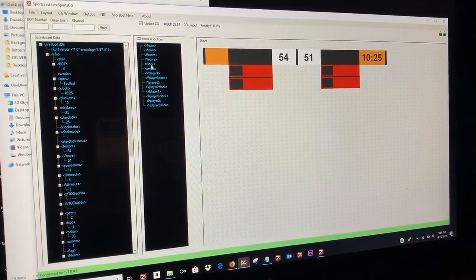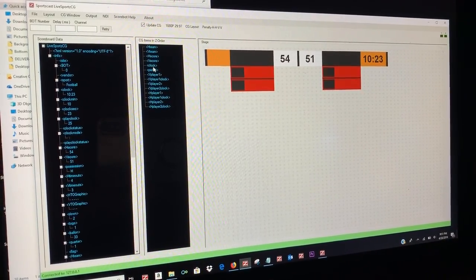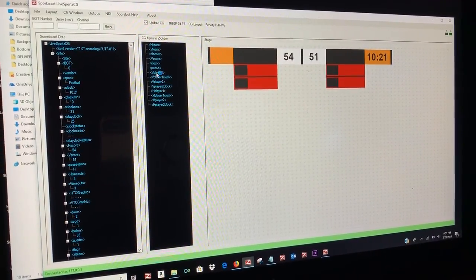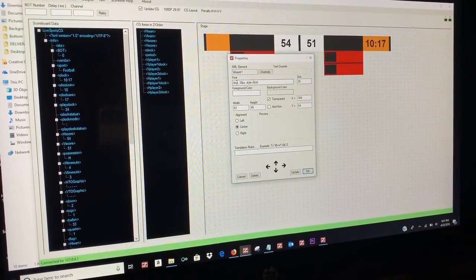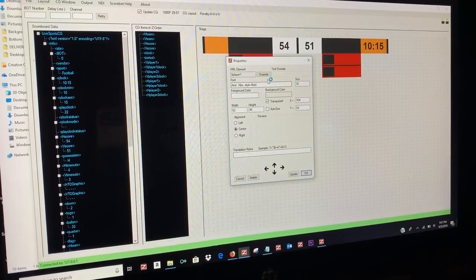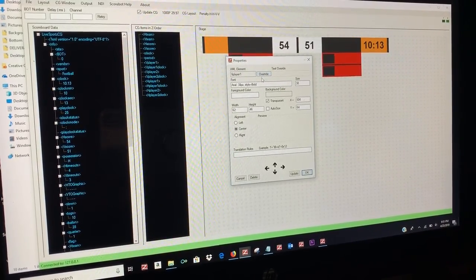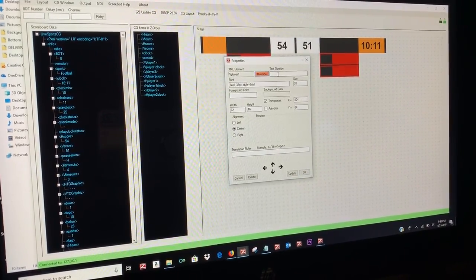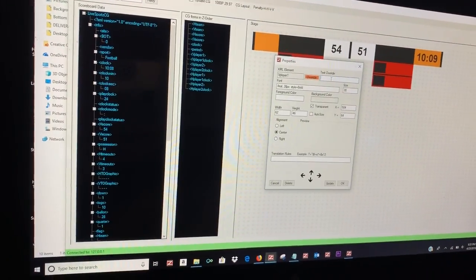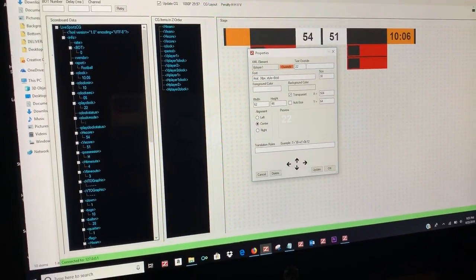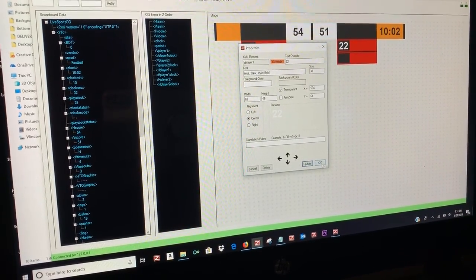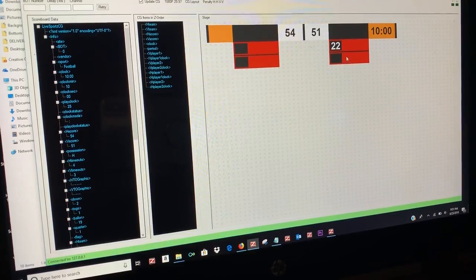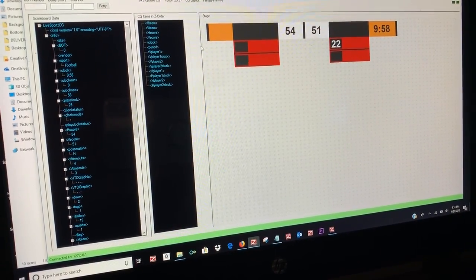any of this, all I need to do is come in, let's say, visitor player 1. I can right click right here on this, and this pop-up will appear. Now if I want to see what this will look like, I click this override button right here, and then I can enter in a number and hit update and hit OK. And now I'll see, okay, so that's where that number will be.